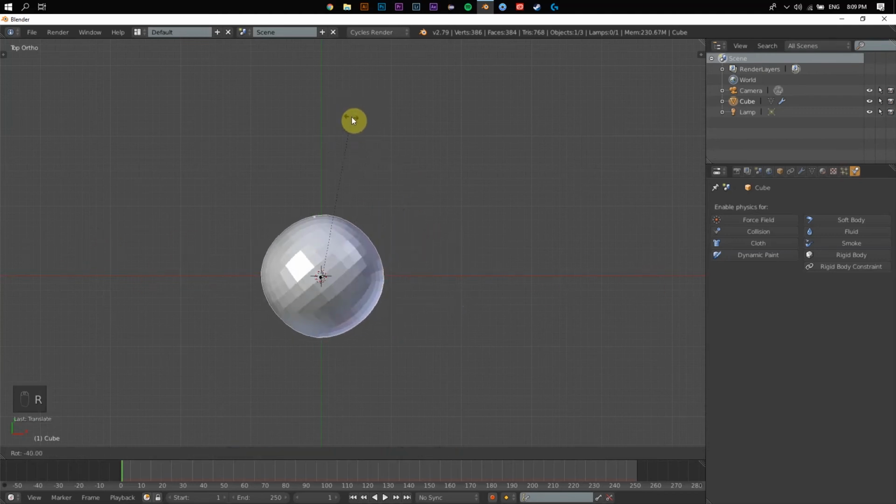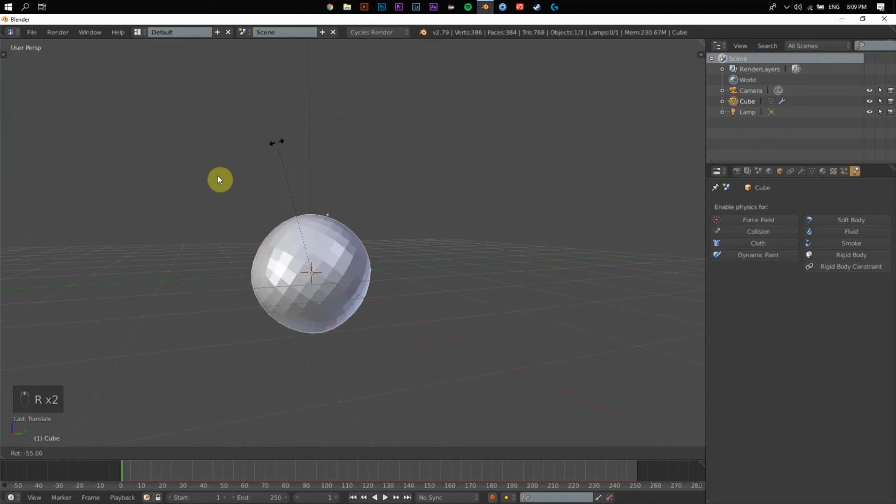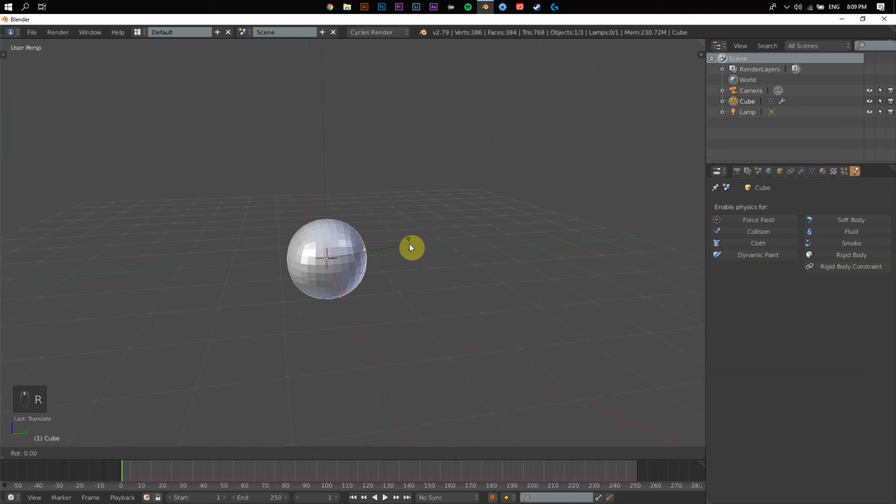So if you are rotating, let me go to this view. If you are rotating, you can see that it's a bit jaggy and it's incrementing, but if I hold shift, I can rotate without the increments. I can also click on rotate, select the axis that I want to rotate on, for example the Z axis, and I can enter a value. For example, I can just type 45 degrees, so now it is rotated 45 degrees on the x-axis.